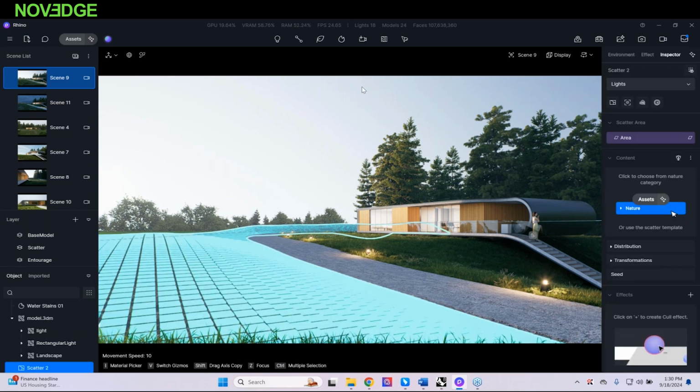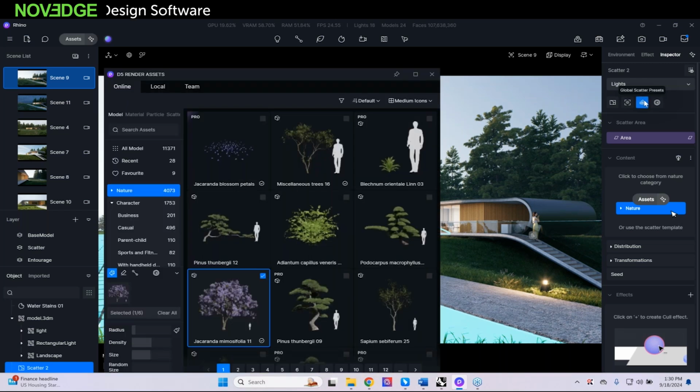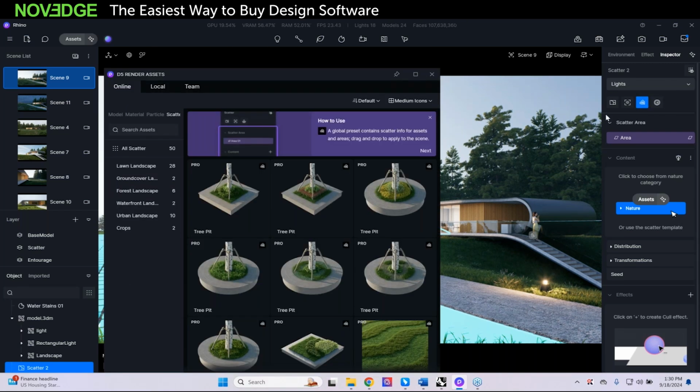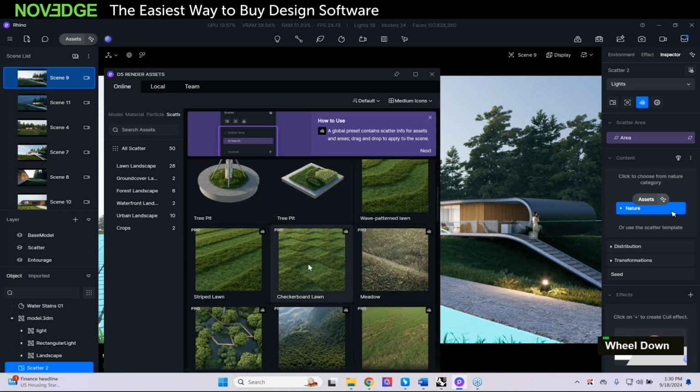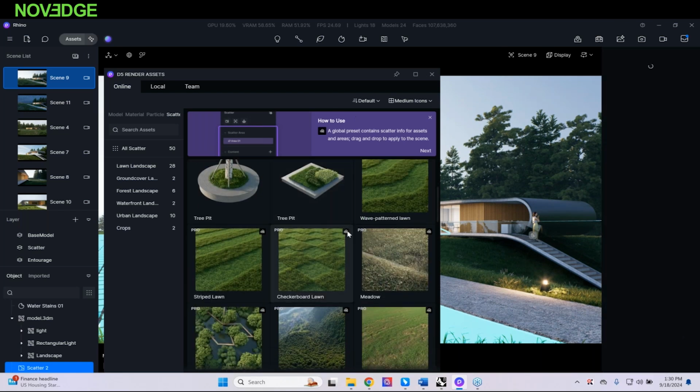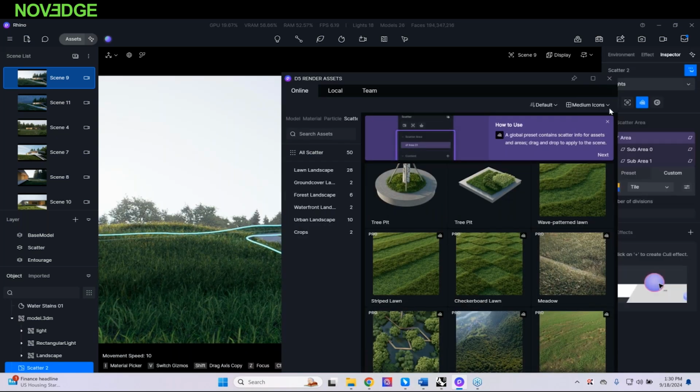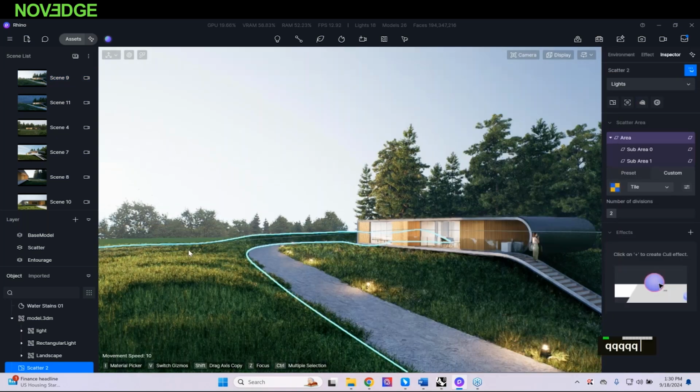And now I can select global scatter presets, which will bring up our asset library. You can think of these global presets as more like the patterning of these different landscape areas. So for example, I can select this checkerboard lawn, and it'll apply this checkerboard texture to our lawn here. I'll zoom out so you can see that a bit more clearly.